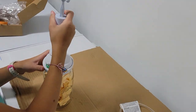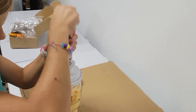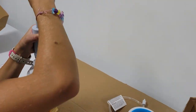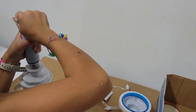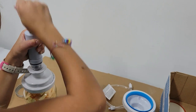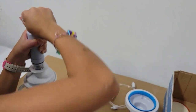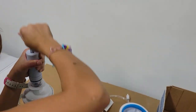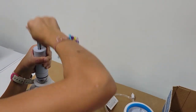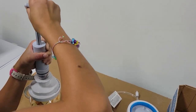Stick it on top, and you just pump it, pump it, pump it. The faster you go, the better it works. And you just go till it starts getting really taut. What it's doing is sucking the air out and depressing that lid for you. I know, it's kind of a cheater method, but it certainly works. Now, you could certainly hook this up to your vacuum sealer and use that as a pump too. But I don't find this to be too tough. You only got a couple jars to do. Quick pump it down, and you're good to go.